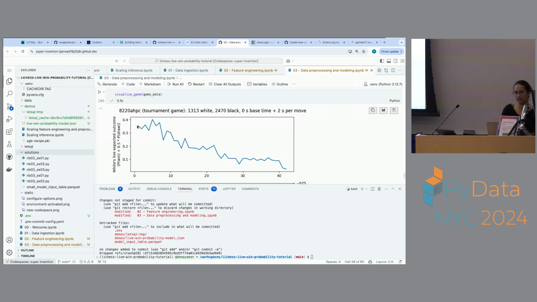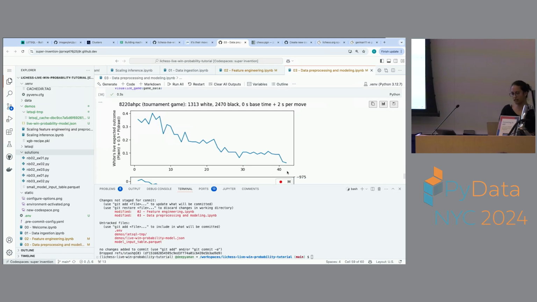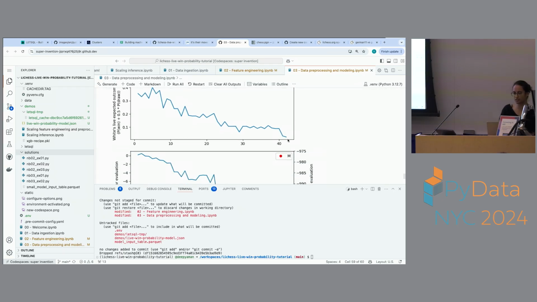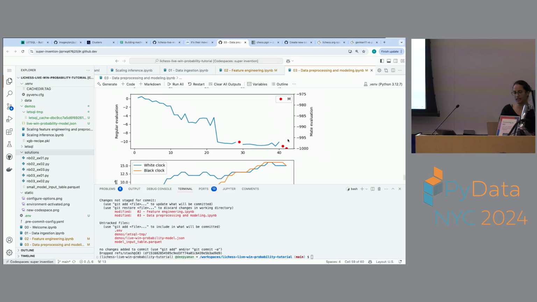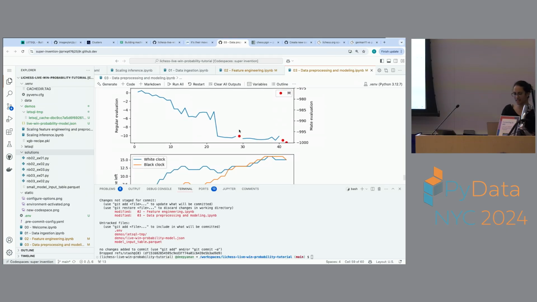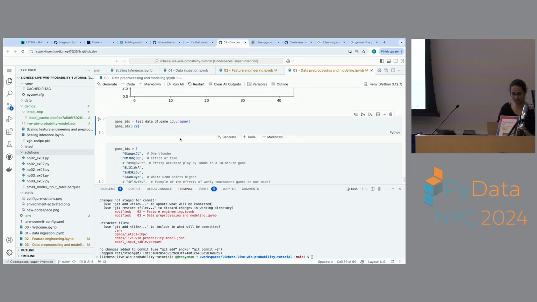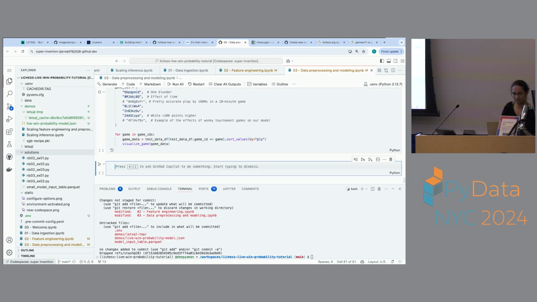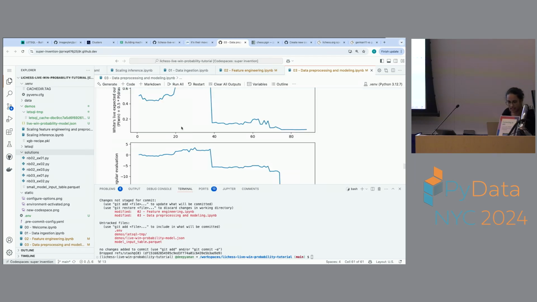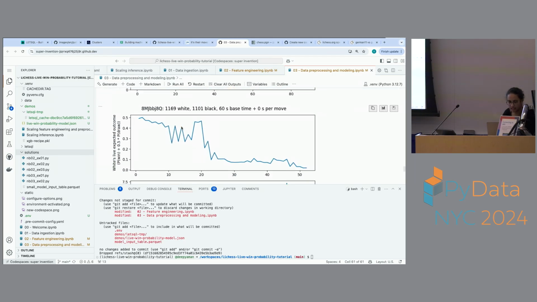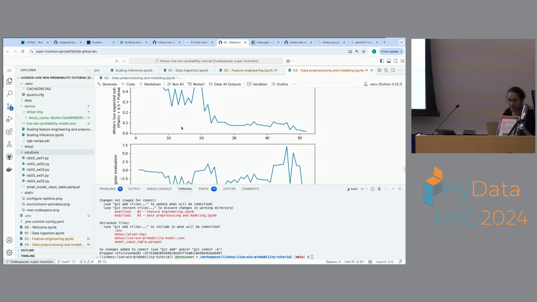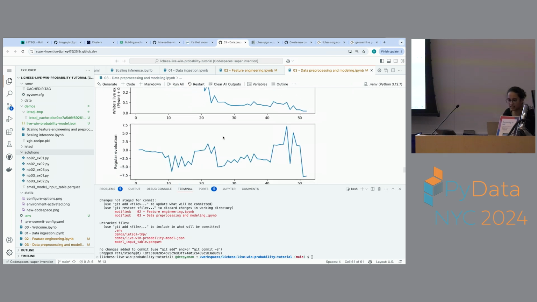In the next example, you can see later on in the game that white actually has a pretty big advantage.